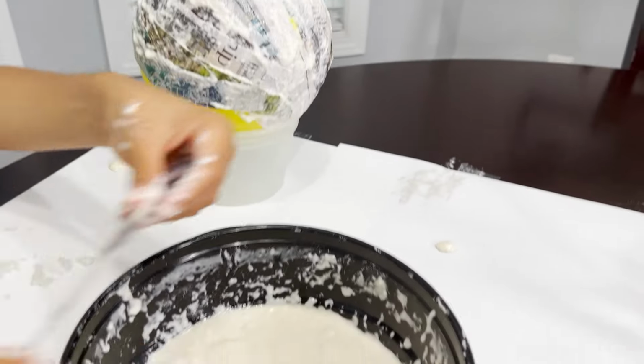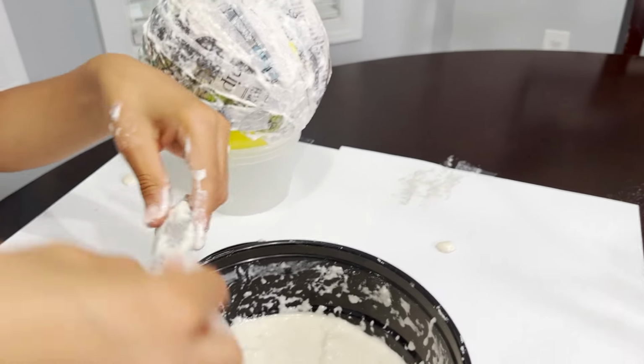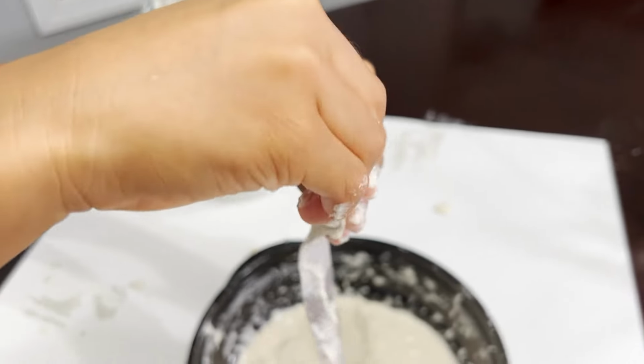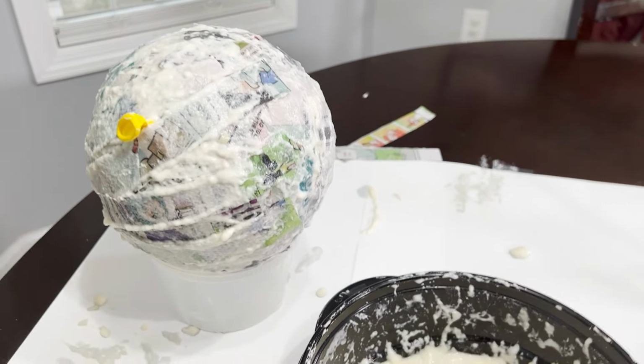All right, so Munch, he's dipping it into this mixture, and you wanna get it rubbed on both sides, but you don't wanna put too much, so he's got the routine down now. Yeah, there you go. Good, smooth it out.